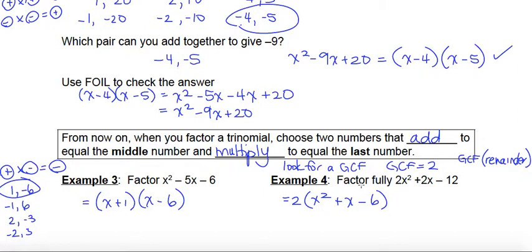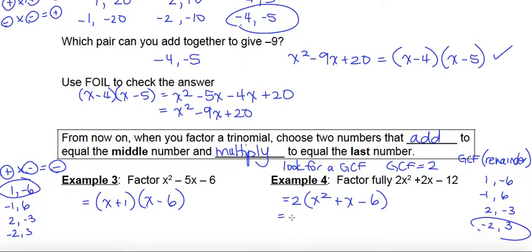And now I want to find two numbers that will multiply to give me negative 6. And again, just like before, the only way I can get a product that's going to be negative is if I have one of each. So I can use the same list of numbers that I had for example 3. So I could have 1 and negative 6, or negative 1 and 6. I could have 2 and negative 3, or negative 2 and 3. And which one of these will add to give me positive 1? This one gives me negative 5. This one gives me positive 5. This one gives me negative 1. The last set gives me positive 1.